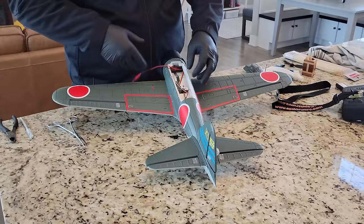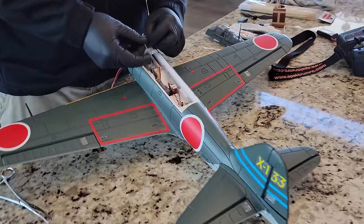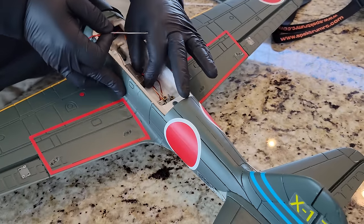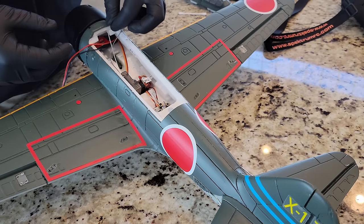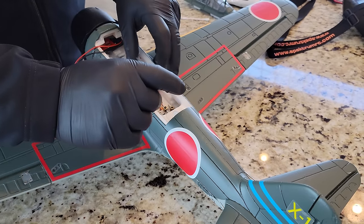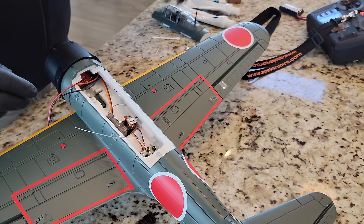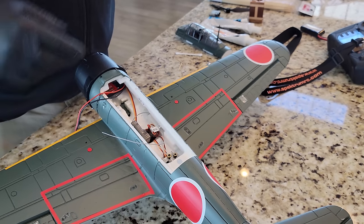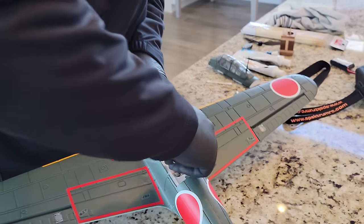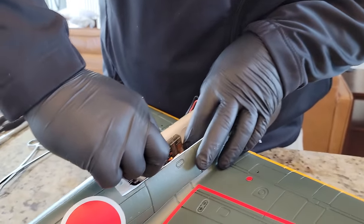So, okay, now the other thing is this antenna, we made this little pocket for it to park in. So I think what I'm gonna do is just pass this back through and get that back into position so it's basically ready to rock and roll. Except, you know what, now that I think of it, because the battery does go forward, I could just repocket that over here. Why don't we do that? Oh, okay. Yeah, because that's going to be easier. Yeah, we didn't need the space that we thought we were going to need. Yeah, right, exactly. So I'm just going to make this pocket right here.